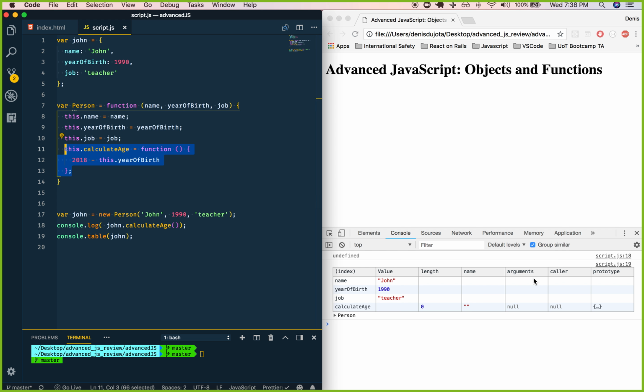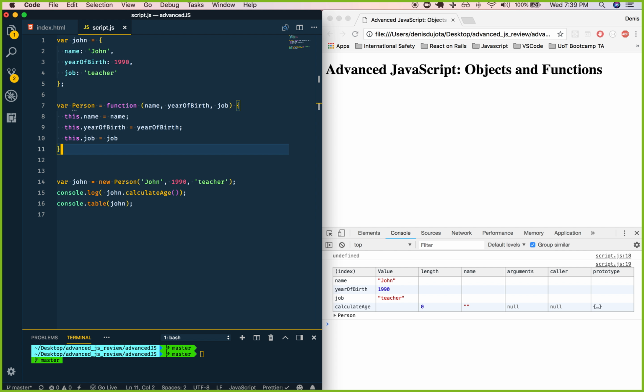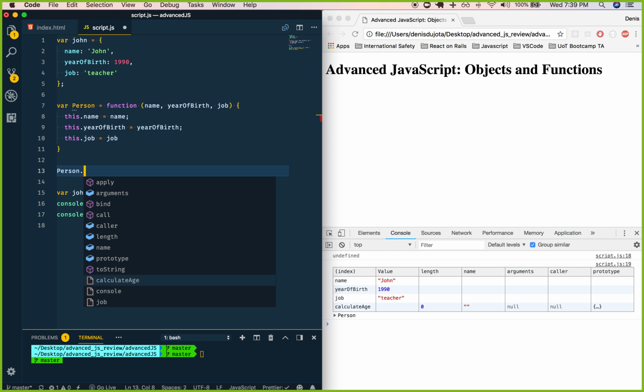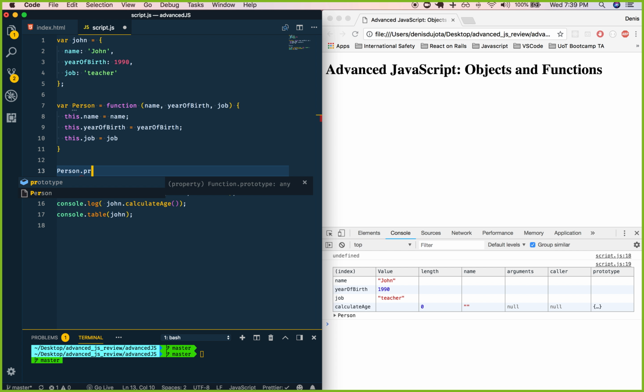Anyways, the whole point here is we're going to use a prototype. You can see how this is buggy, right? I just got a little bit of the syntax wrong, but it's not a big deal. So what we're going to do now is, you see, here's the thing.